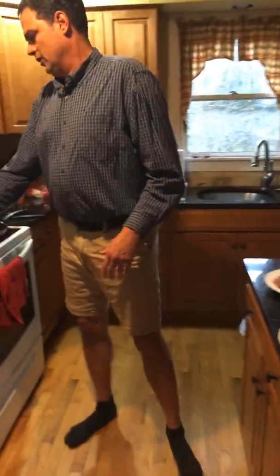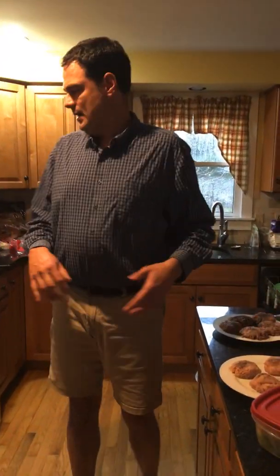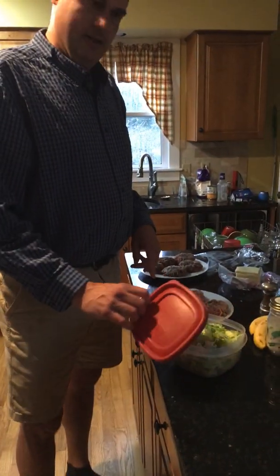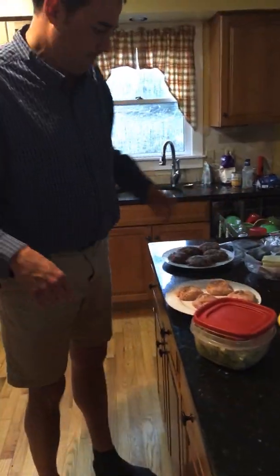So what we're going to do is wait for the pans to heat up a little bit, and then we're going to add the burgers. We're going to put the seasoned side down and start to sear it. So what the searing does is it'll seal in the flavor and the juices, okay? So you want to make sure you don't put it on the pan until it heats up a little bit. You don't want it burning hot by any stretch. Like I said, we're between medium to medium high heat at this point, okay? And then, as you can see, I'm going to have some lettuce here that I've already cut up, and we're going to put some cheese on the burger that's in the pan, okay?